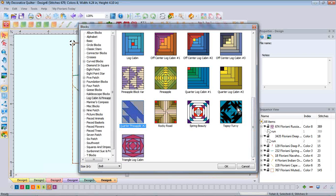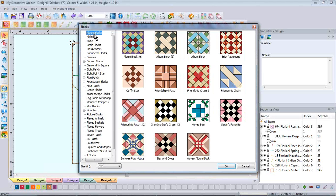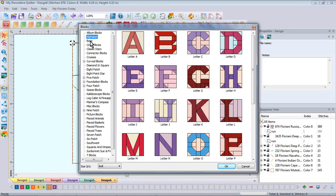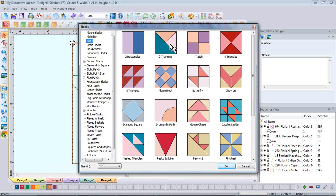If you look at this, this is exactly like the one that we did before the crazy patch, only there's 4 pieces to it, and then they're put together. This one, if you can see, you would start in the center and work your way out with each of the diamonds, and then you add diamonds on this side and that side and this one. It's very easy to convert different blocks into piecing in the hoop, and then going back and decorating those with any kind of stitching you want. This one, the first one we did, very simple.